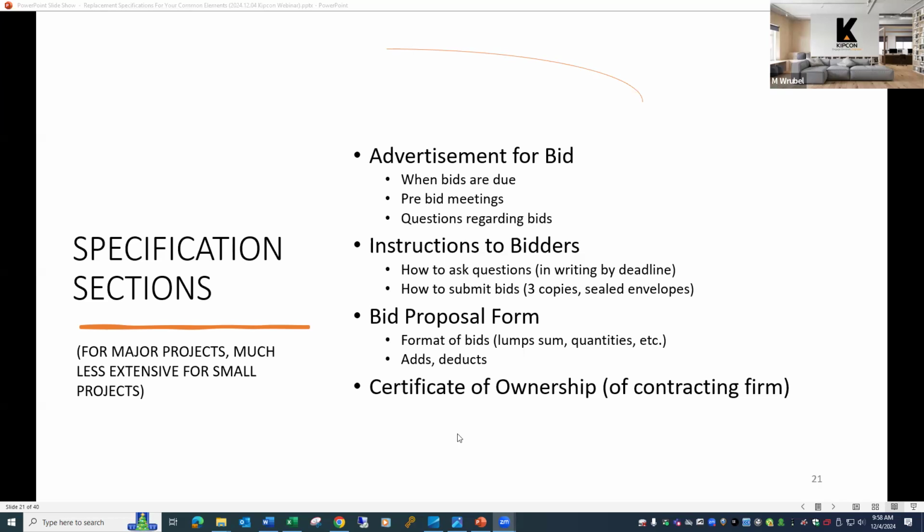And then also certificate of ownership. It's important when a contractor is bidding on a project that you ensure that they are licensed in the state and or they're certified to do the work that's being done. In the case of roofing, there are certain products that are required to be installed by a contractor who is certified, who is trained in the installation of that product, so that you can get the warranty. The product has to be installed correctly for the warranty to be valid. So it's important that you get the proper certifications from a contractor when they are submitting their bid.